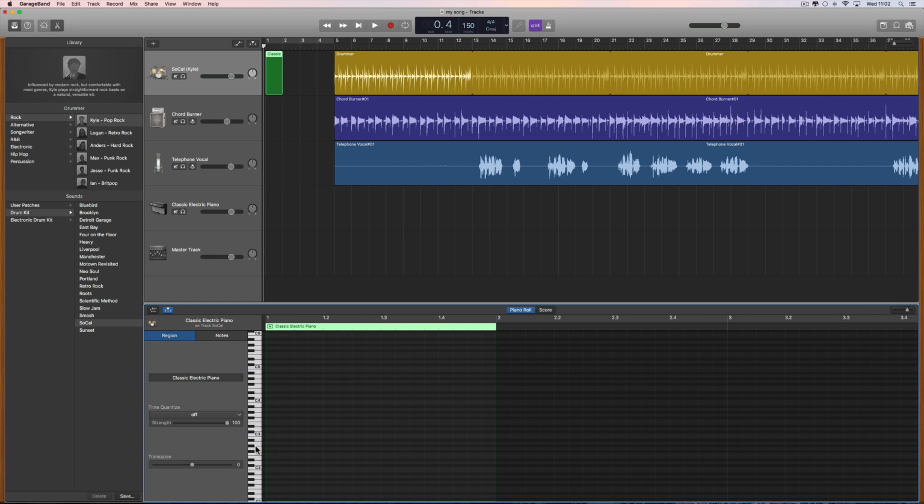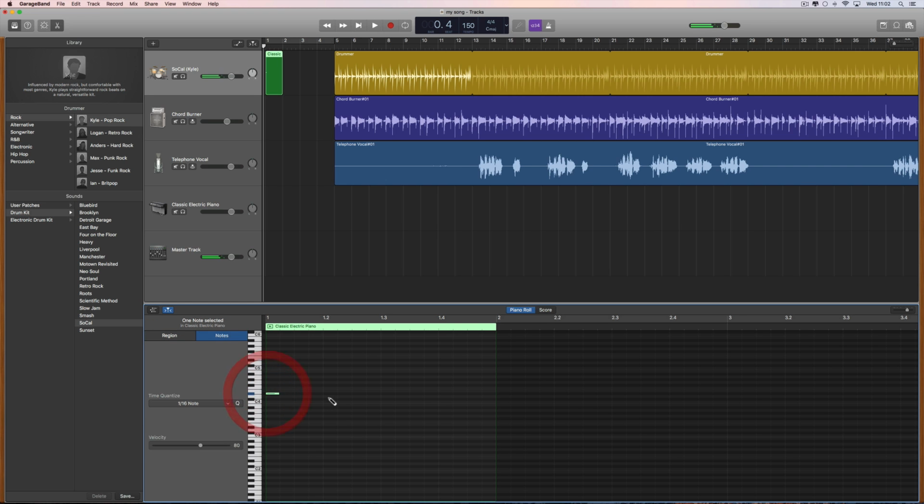You could use like the cowbell there on G-sharp 2, but on D-sharp 4 there's an actual drummer click, like knocking the sticks together sound, so I'm going to use that. I pencil in 4 notes on the quarter beats, then I select them all, I lower their velocity down just below 50, about 48 or 49. Then I select the first note on the first beat of the bar and put its velocity right up to 127. So there's an accent on that first beat of the bar. 1, 2, 3, 4, like that.